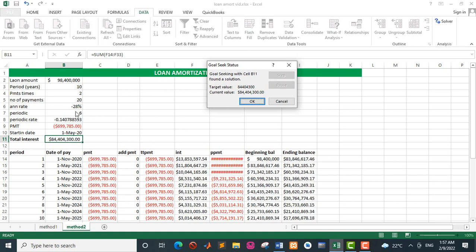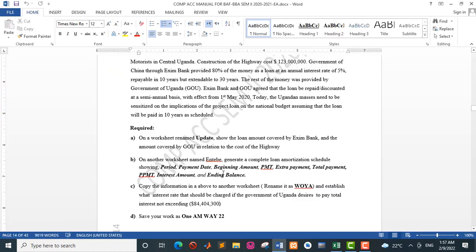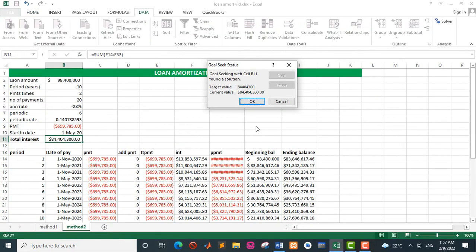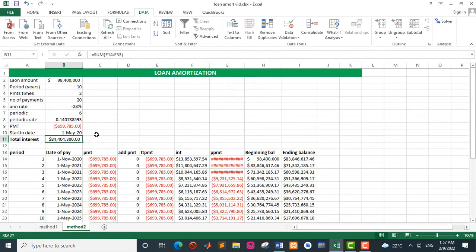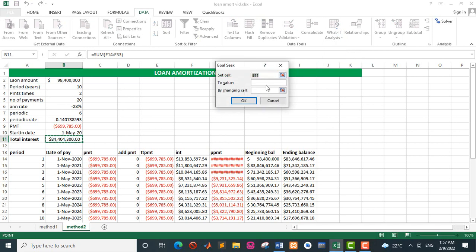So it is showing a negative simply because we didn't put this particular value as minus, as indicated here in the bracket. It's supposed to be negative. So we can do that quickly. So you click on the same cell, then you go to data, what if analysis, goal seek.